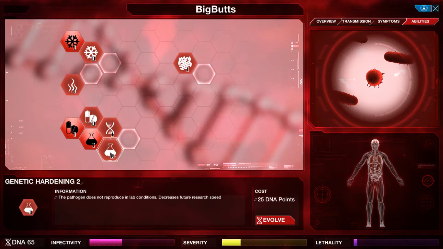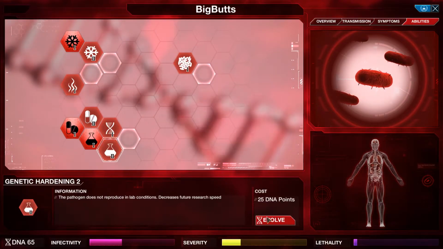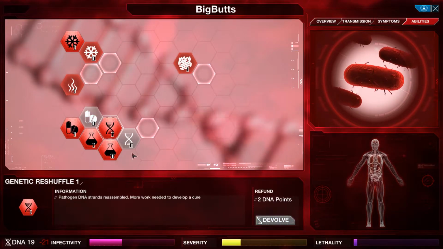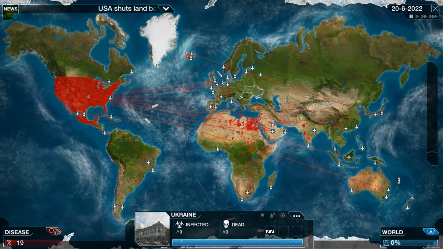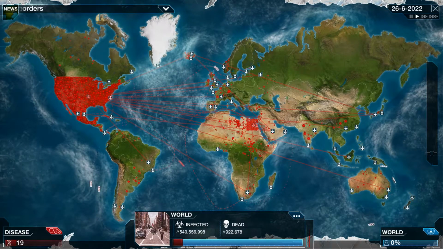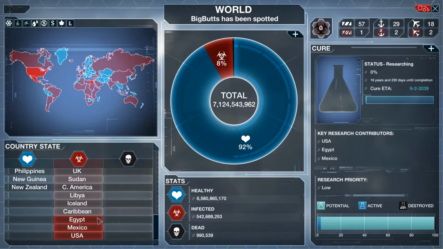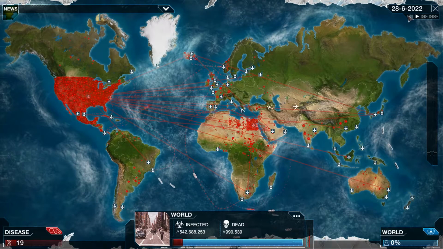Sorry, Brazil. Genetic hardening two. The pathogen does not reproduce in lab conditions, decreases further research speed. I'm doing it. I'm also going to do genetic reshuffle one, because that allows us to run down this tree of shuffling the thing around. Okay. And then we hit play again. Ooh. Okay. Let's click on the world. 500,000 people in the world have been infected. So we have now more countries in the world that have been infected than not.